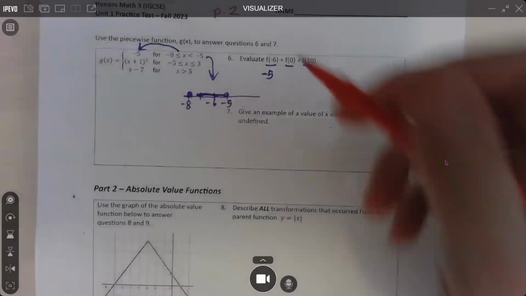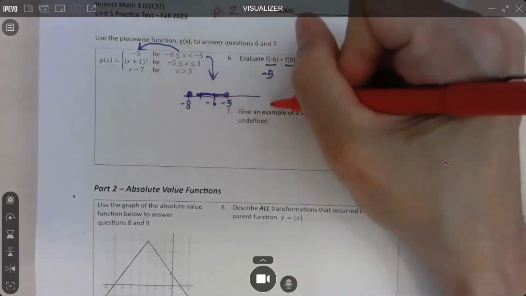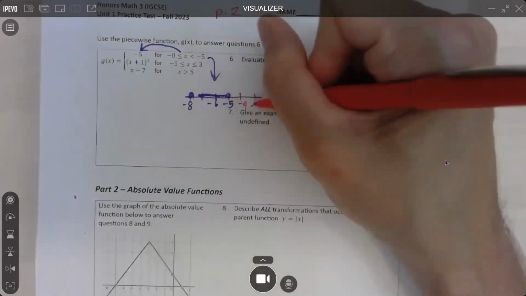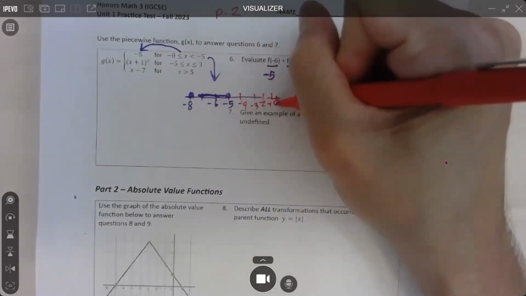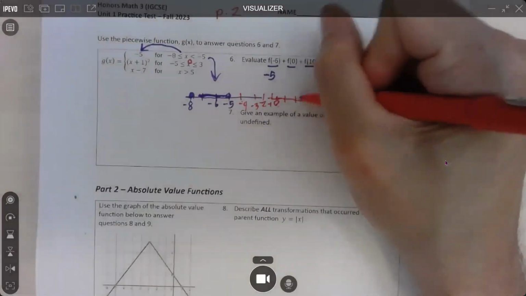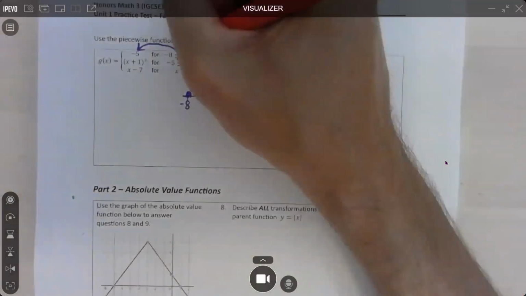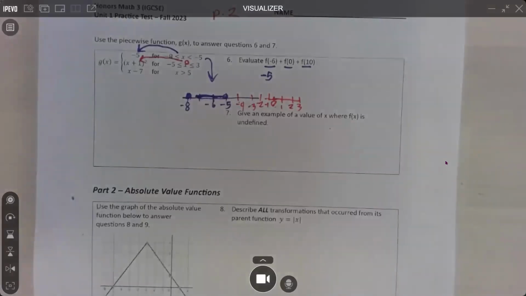Now, if I'm going to f of 0, well, 0 doesn't fall in there. 0 is over here. Here's -4, -3, -2, -1, and then 0, well, that's going to be between -5 and 3. If I keep going, 1, 2, 3, 0 is going to be right in there. So 0 is going to get substituted in for that function. Now, I do have to plug 0 in.